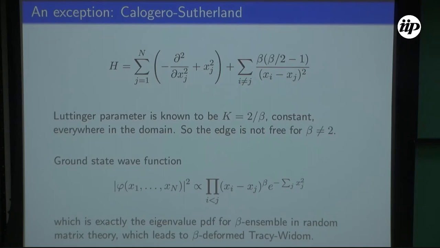So in this argument, I can't get anything else than GUE. In this context, it's not obvious how I can do that. Actually, I don't know. Maybe there is a way, but for this class of problems, like interacting models in traps, it seems like unless I have sufficiently long-range interaction, I always go back to the GUE Tracy-Widom.